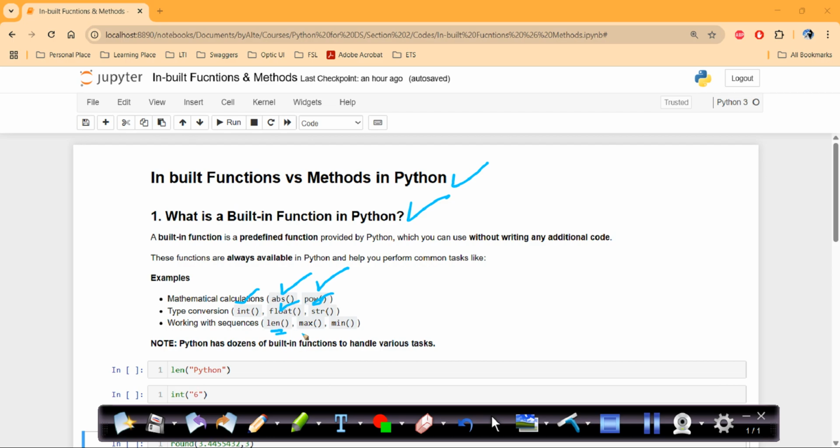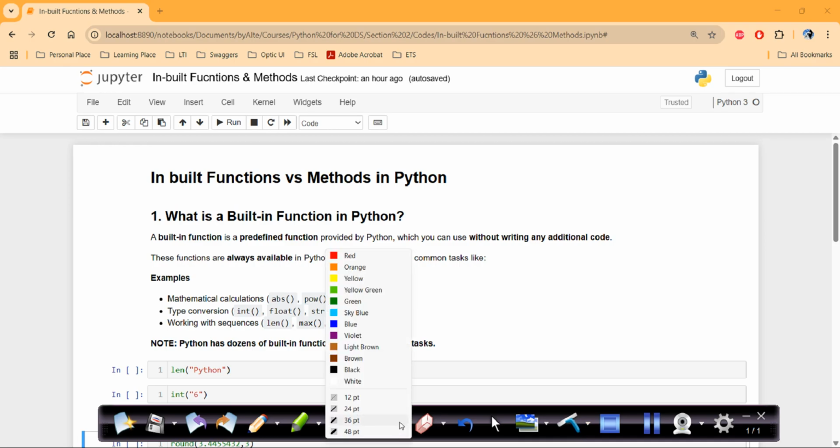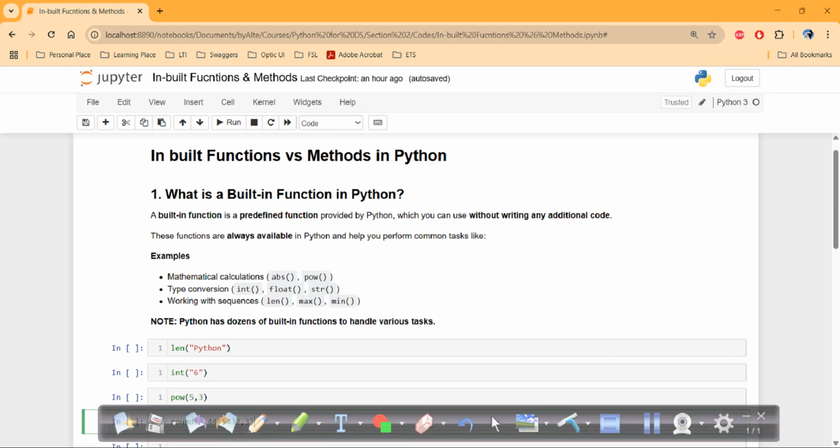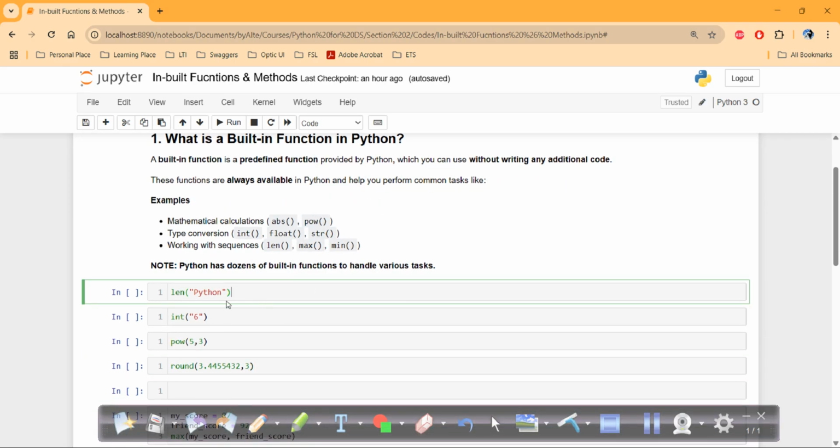That is also a function. Max and min are also functions that are available. Let me show you the examples here. For example, if I give len of Python, what it will do is count how many characters are there.